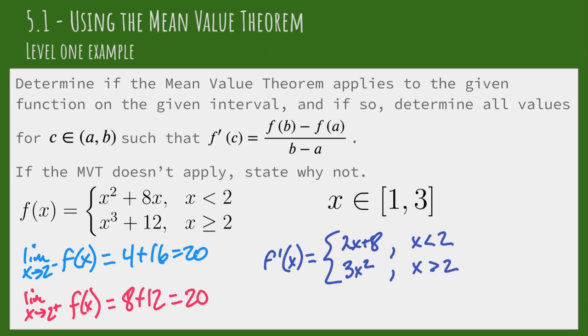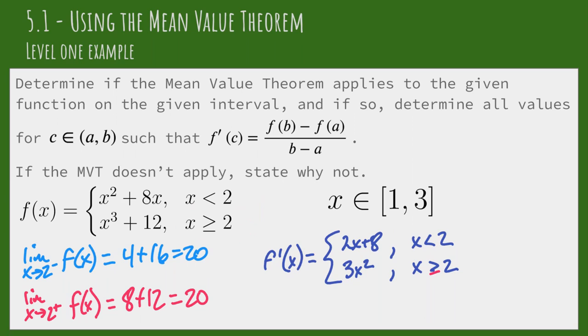So we do the same thing we did checking for continuity, but we're doing it with the derivative. So as we approach 2 from the left, I'm going to do this one a little less formally. If we plug 2 in here, we're going to have 2 times 2 plus 8, which is going to be 4 plus 8, or 12. This is going to be 3 times 2 squared. 3 times 4 is also 12. So since the derivative is the same on both sides, I can include 2 on the interval. And I'm including it on the bottom one just because it was here, but it really doesn't matter which one because it's the same for both.